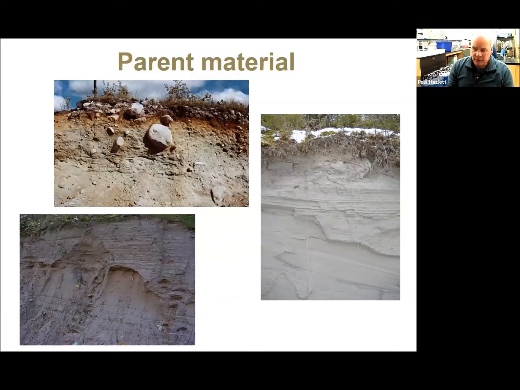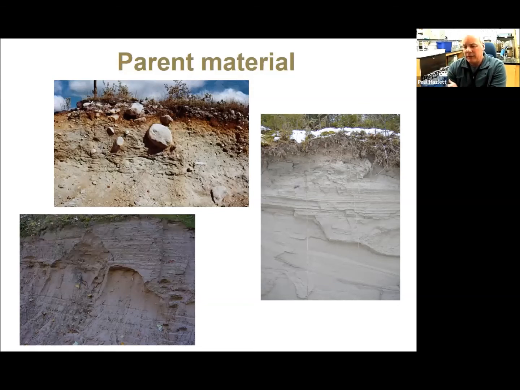And I guess the best example we can use in Ontario is the fact that Ontario was at one time totally covered by glaciers. So any particular soil profile has developed in the material that was moved around, laid down by the glacier, and now 10,000 years later has a profile development in it because of soil forming factors working on that parent material. And parent materials can be very different in their chemical makeup as well as their physical makeup.